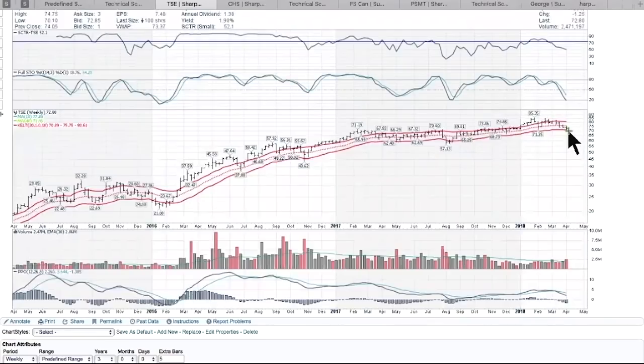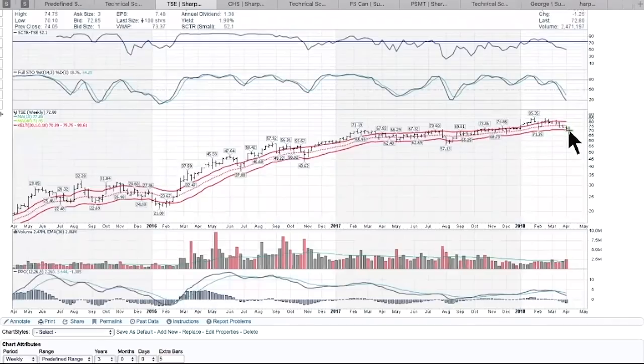So the overall market's been pulling back a little bit now. This particular stock, you can see on the full stochastics, gives you a dip roughly once a year, and you'd like to participate in those dips. So when it does pull back, these are nice places to look for entries.